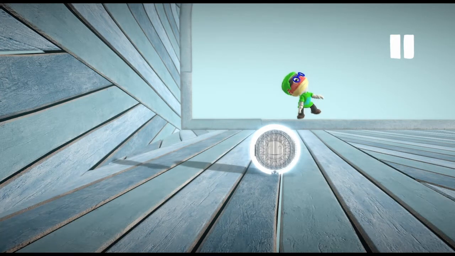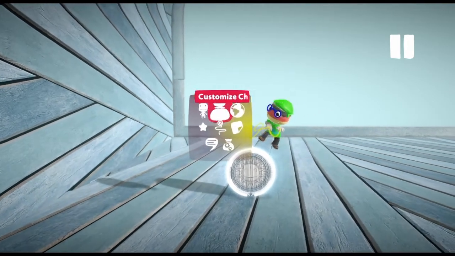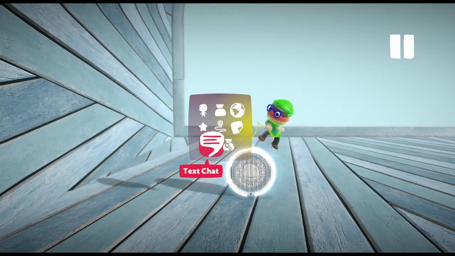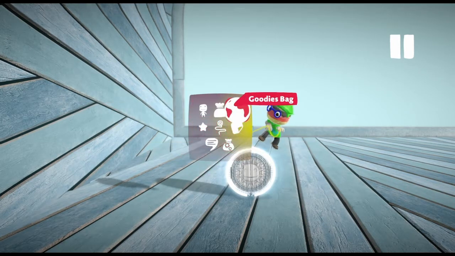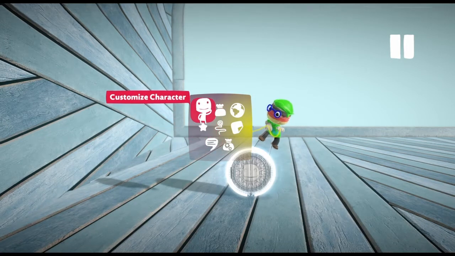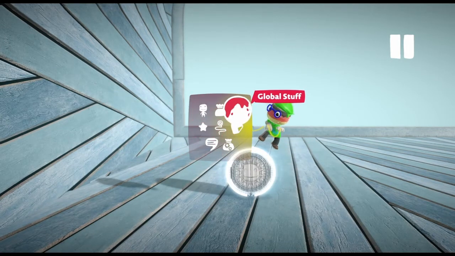Create mode in Little Big Planet 3. And if you are an experienced player, this is not for you. Anyway, when you press square, it brings up this menu called your Poppet. And this menu has all these different options, obviously. And I will show you the one specifically for Create mode.